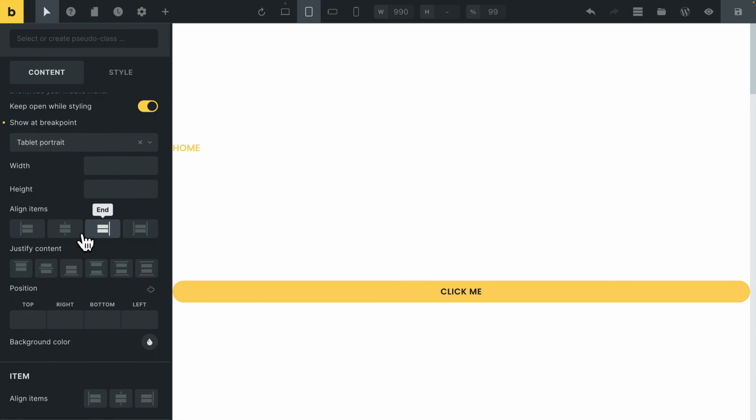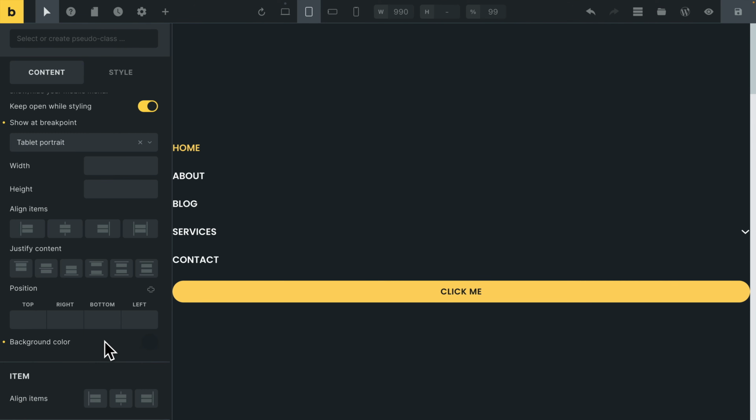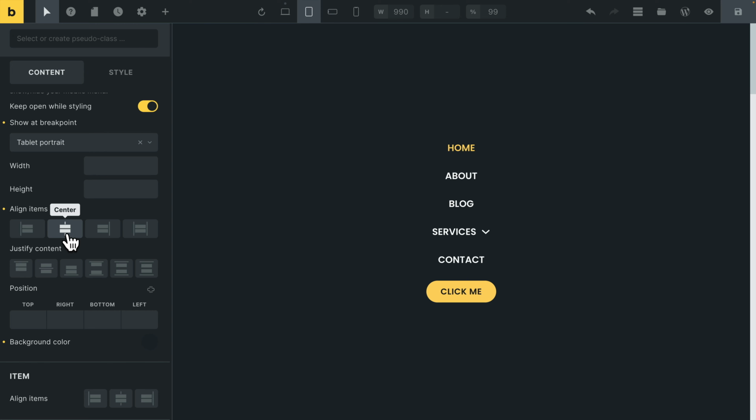First job, let's pop a background color. That's down here, and I'll choose this dark BG from the color palette. And how about we center align the links as well? Simple stuff, but already this isn't looking too bad. And you can now see that the default mobile menu is now full screen. Now, I like this full screen, but you don't have to have it like that.